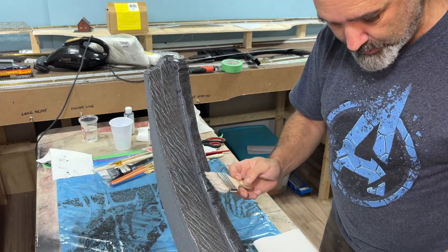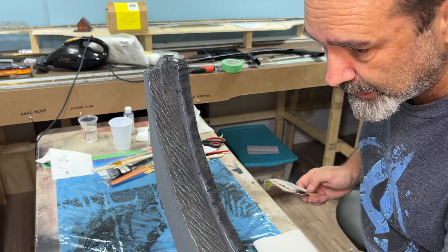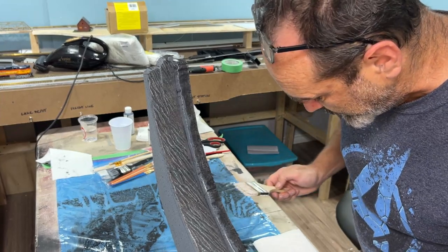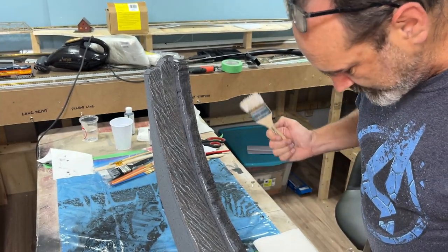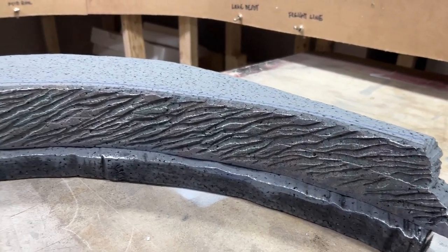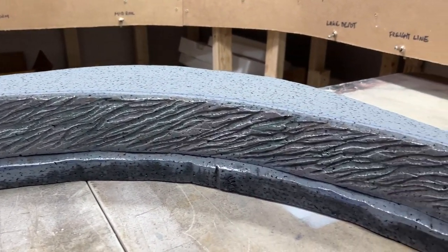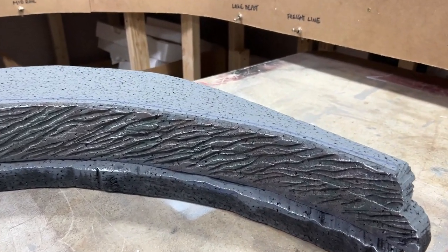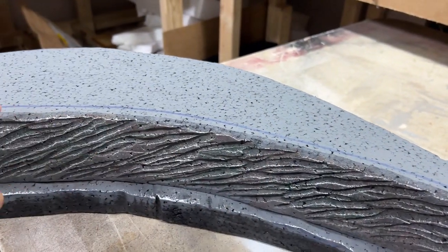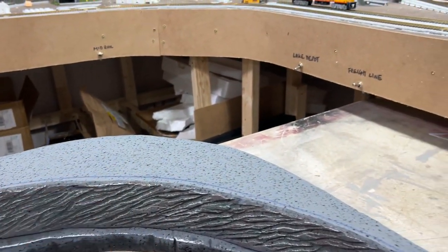I'm going to stop getting a bit carried away, let that dry and see what the end result looks like, and then we can move on to the next exciting bit. I don't know if it's exciting, but certainly the next bit. Well, I've been staring at this all day and I can't tell if it's any good or total garbage, maybe somewhere in between. So let us continue for now with a little bit of grass all around the top and whatever I'm going to do down there. But let's get the grass done first and get my little wall on.